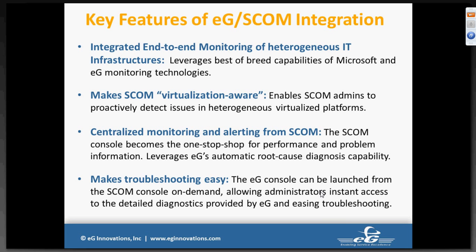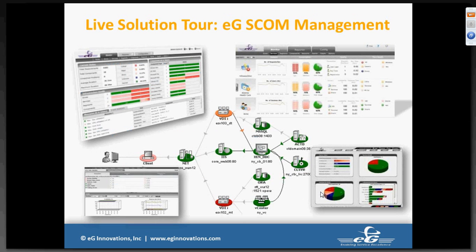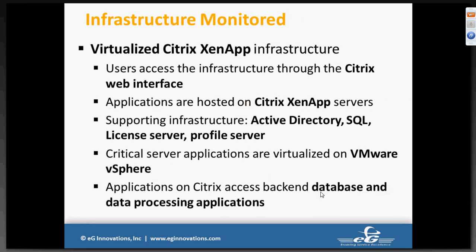Absolutely. Before we go into the live demonstration, let's take a quick look at the infrastructure we're going to look at in the demonstration. This infrastructure is supporting a virtualized Citrix XenApp service. The infrastructure has a couple of web interface servers, a small Citrix XenApp farm hosted on VMware vSphere, and a bunch of infrastructure services that are deployed to support the Citrix access by users.